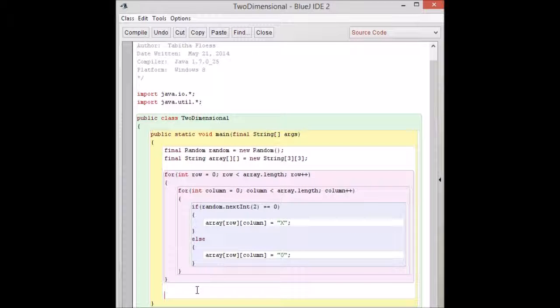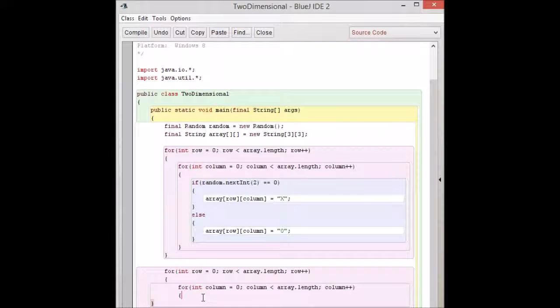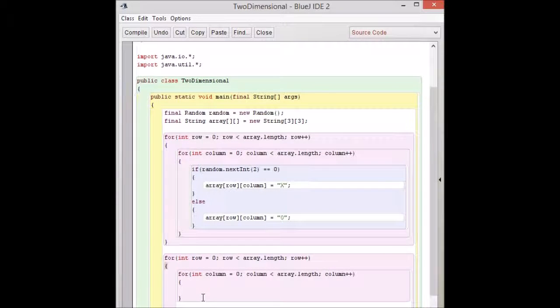And now I have to actually step through and print those values. So I'm going to go ahead and copy this and paste it down here because it will basically be doing the same loop.